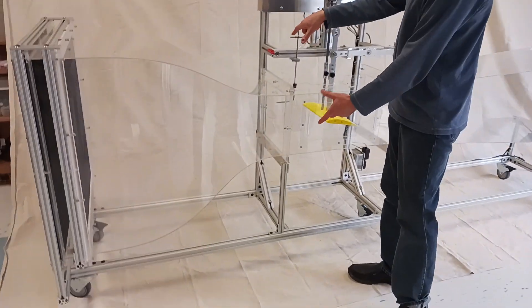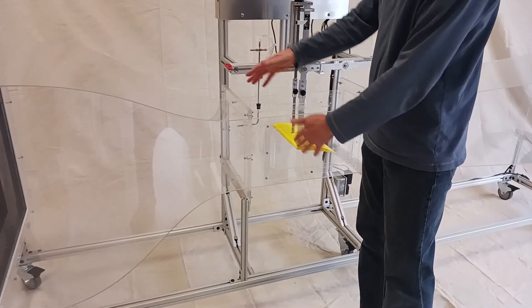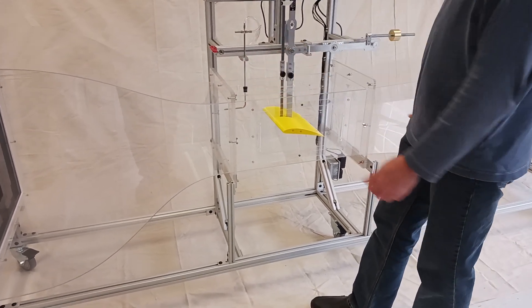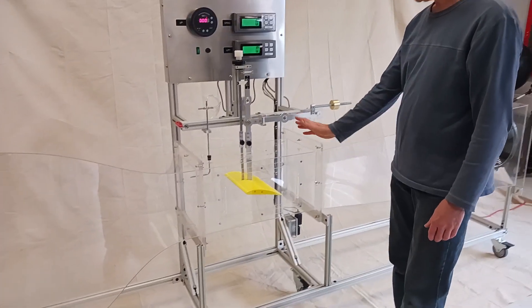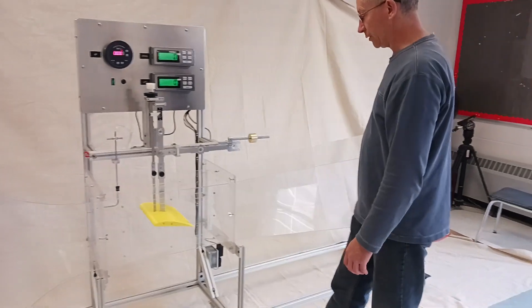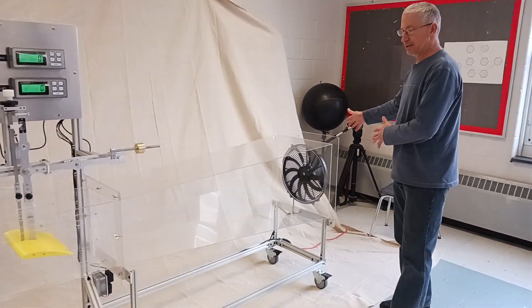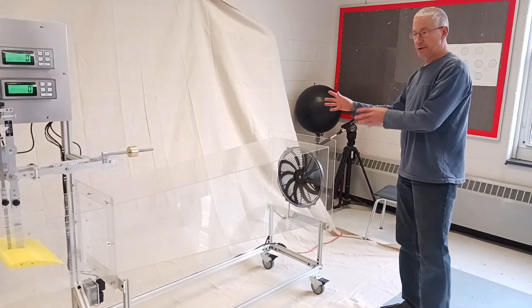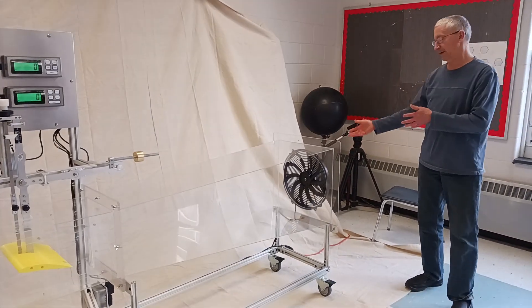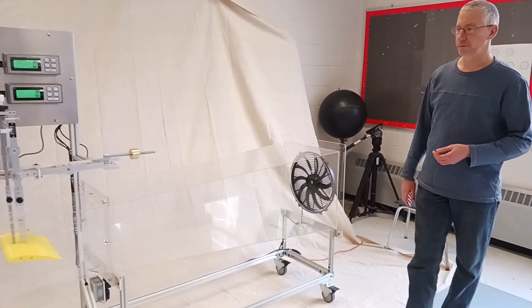Tapers down to a 12 by 12 box that's 24 inches long. That's the test chamber for the wind tunnel. Then we have our diffuser. So the diffuser starts at the same 12 by 12, and then expands out to 20 by 20. And then we have our fan. The fan is a 120-watt 12-volt fan.